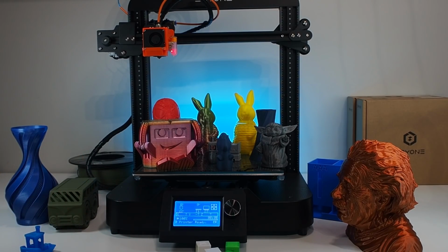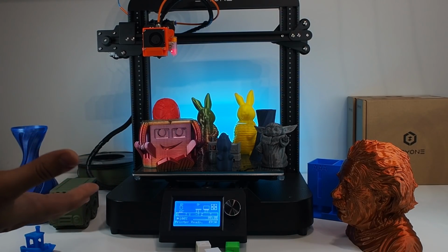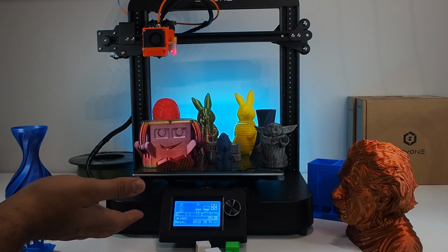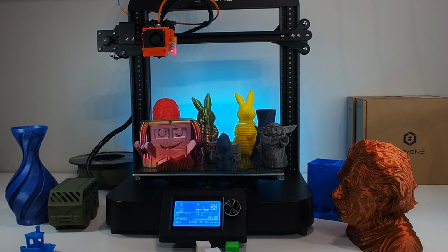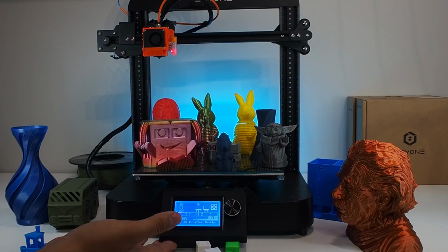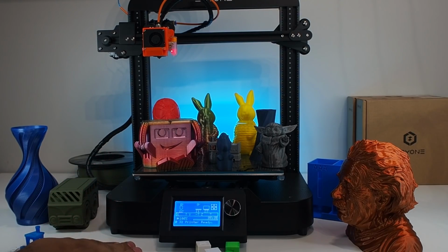Now, if you want to buy the printer, you can buy it through Amazon. I always recommend buying it through Amazon or from their website. For now, it's around $300 each, but there is a coupon for $50. The printer will be $250 US dollars if you order it from Amazon.